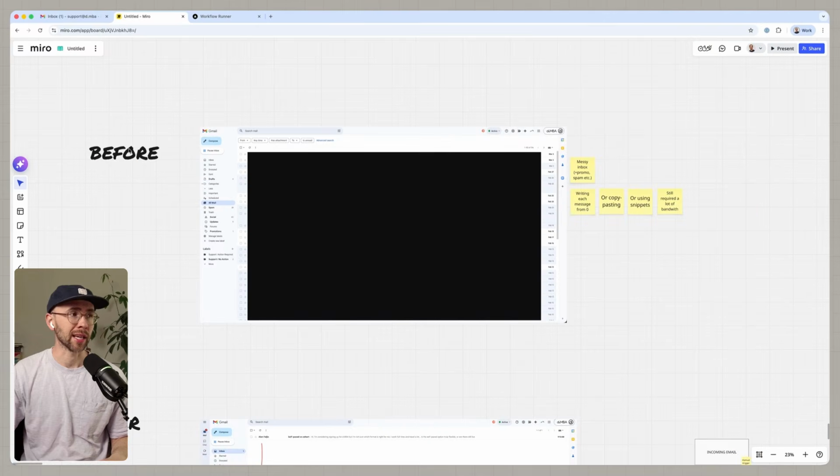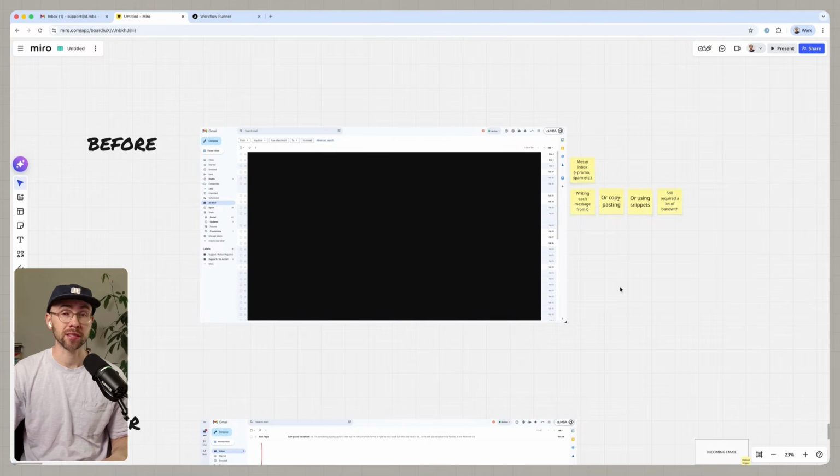When there is a genuine question from a potential student or student, we were mostly writing these replies from zero, so drafting every single one without any proposals or any templates. So we were starting from zero, or sometimes we were copy pasting some of the previous emails if the questions were the same, or using something called snippets. But still, we just use those for maybe 2 or 3 most frequent questions. And if the question was not related to one of those, we still had to do everything from scratch. And this system is supposed to handle all of that.